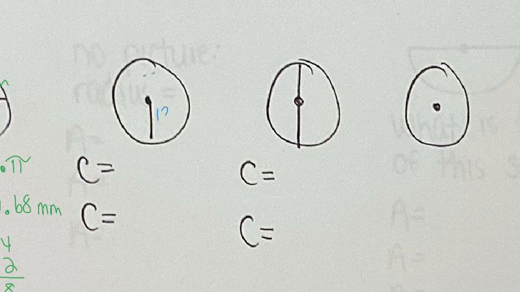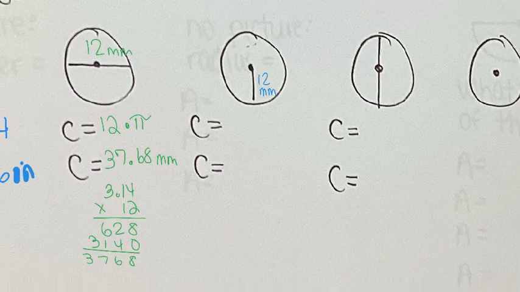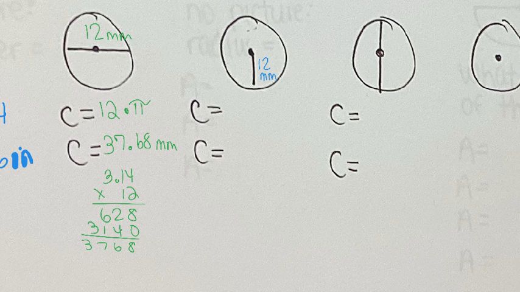This is going to be 12 millimeters. Now, last time the 12 millimeters was a diameter. This time the 12 millimeters is a circumference. I'm sorry, it's a radius. So, what is your first line of work going to say? It's going to say pi times, well, it can't say pi times 12 because that was the other picture. It's going to say pi times 24. The entire diameter is 24. Pause the video, do the multiplication, see if we match.